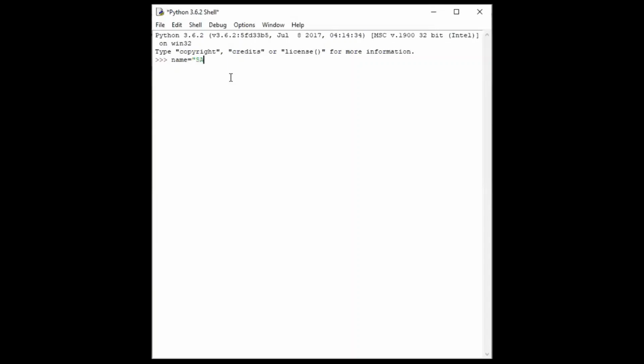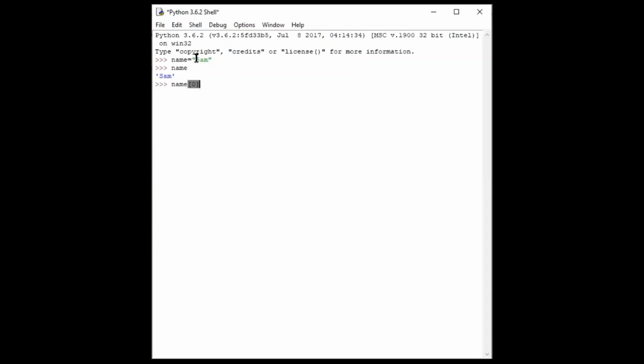Name is Sam. If we check what is in name, it is Sam. If I directly change S with another letter, for example P, I write name with its first address 0.